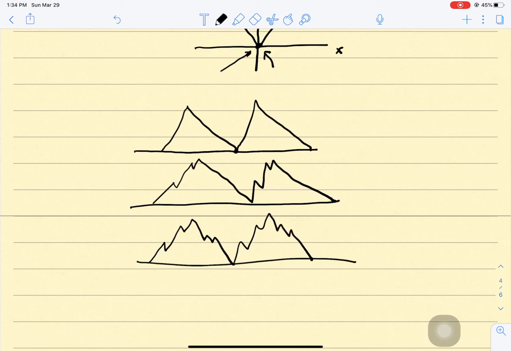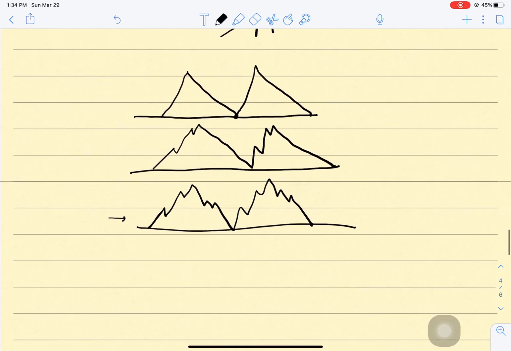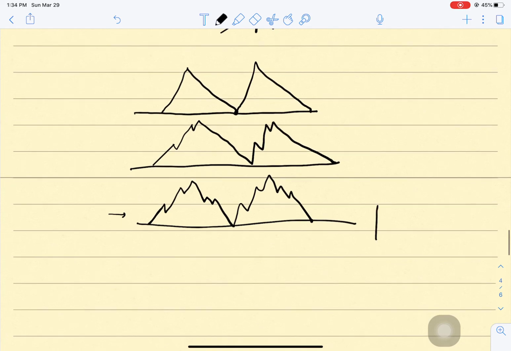And now I keep doing that. Every time I have a straight line over here, I'm going to replace that by a more jagged line. And I'm going to do that with all of the straight lines that I have in that graph. I'm going to replace all of them by more jagged lines. Then I've created more trouble points. And then I keep doing that. I keep messing up this function in this way. Then you create a function that actually turns out to be nowhere differentiable, because I will continue to mess up all these good parts by putting jagged parts in there.